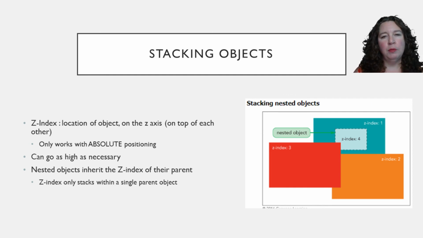If you have 3 objects that are in the parent, the 1, 2, and 3, those show up as expected. That z-index 4 has a completely different parent, so it doesn't work exactly the same way. So those are your concepts for Chapter 3.